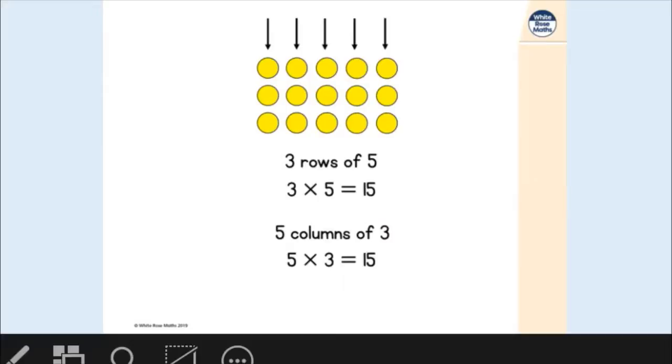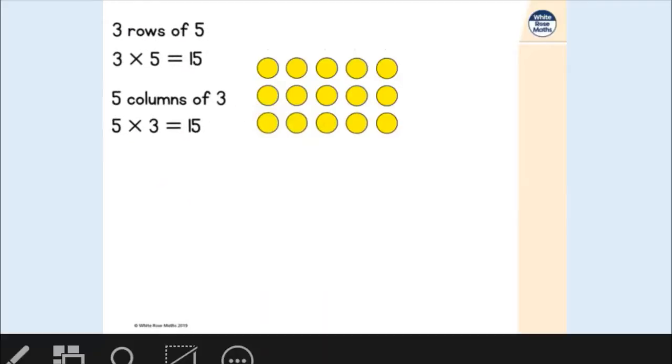Can you think of another operation that's commutative? So you can do either of the numbers first. It's addition. 1 add 2 is equal to 2 add 1, so it doesn't matter which way around we do the calculation. When it's addition or multiplication, we'll get the same answer. Subtraction and division don't work like that. So let's put our multiplications to one side, and let's stick with this array, and let's explore division.